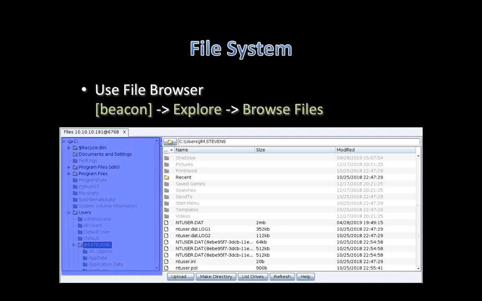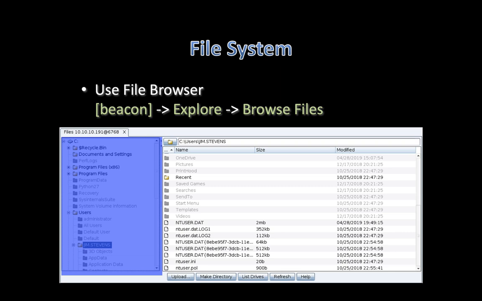The left side of this tab is a tree that shows what your current file browser knows about the target's file system. A folder that is grayed out means that folder is known to exist, but the contents of that folder is not known to the file browser.